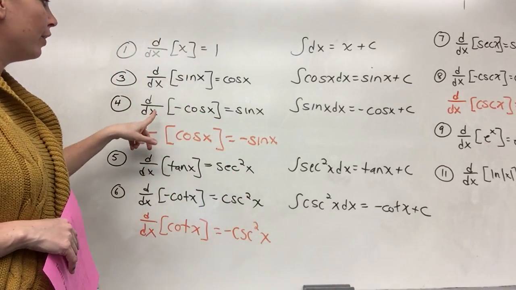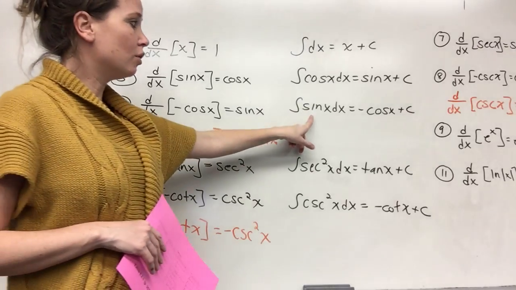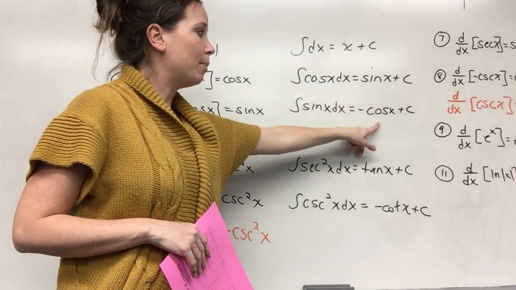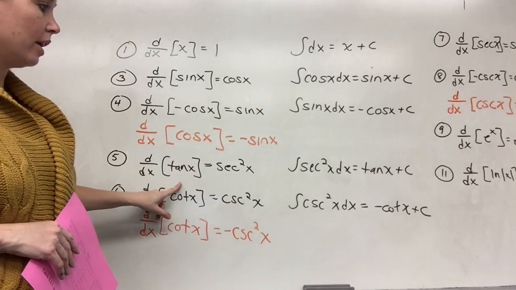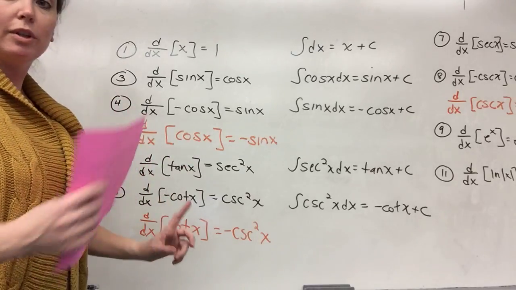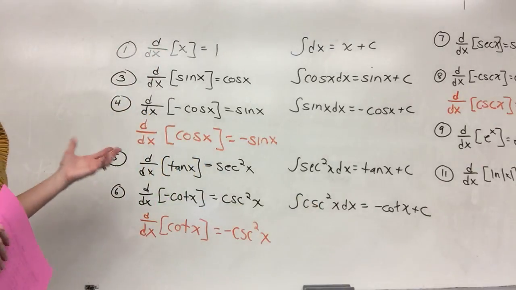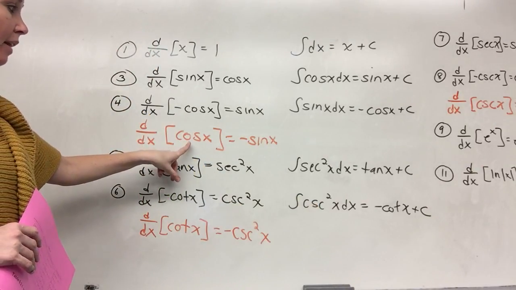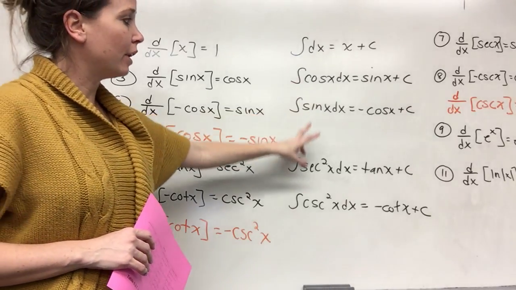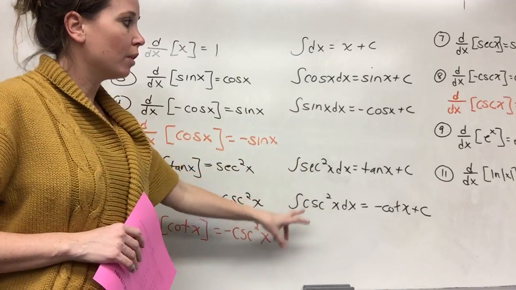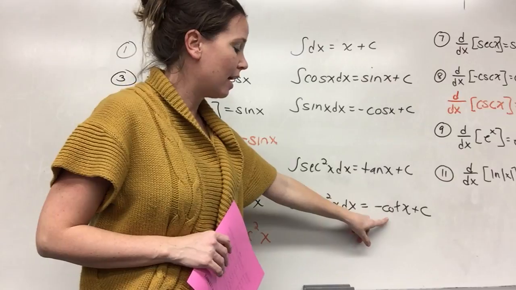Notice with the next one, the derivative of cosine is the opposite of sine, so the integral of sine is the opposite of cosine. See how that's working? Look at these again. Look at how the answers are switching places. Okay? Also, like we said over here, the derivative of anything that starts with a C is negative. Well, now, what can we say over here? The integral, right, if the answer starts with a C, it's negative. You can see that here.